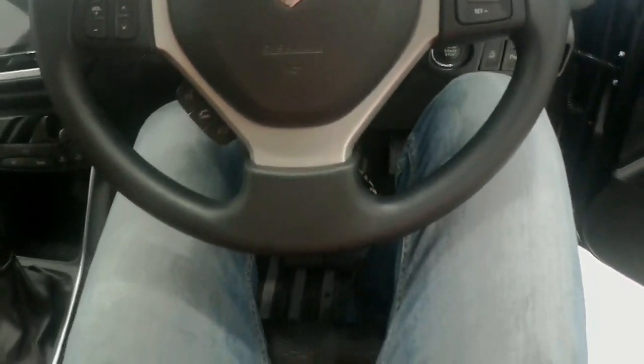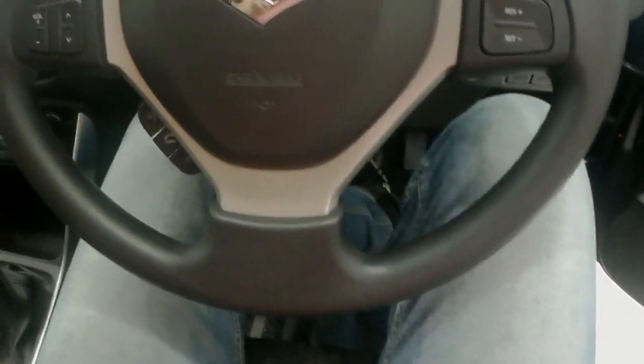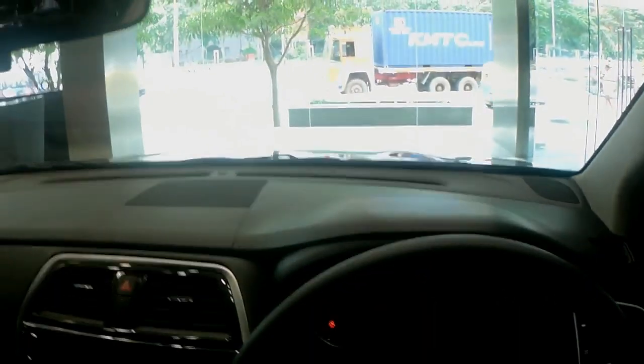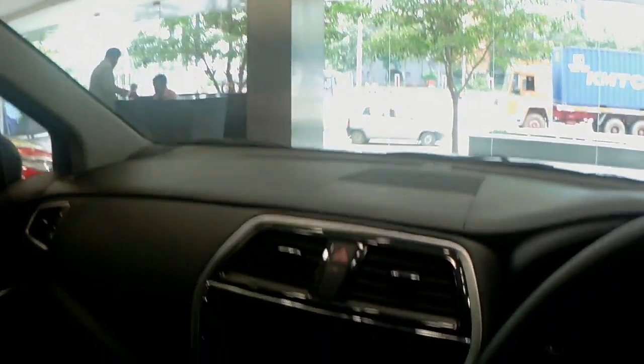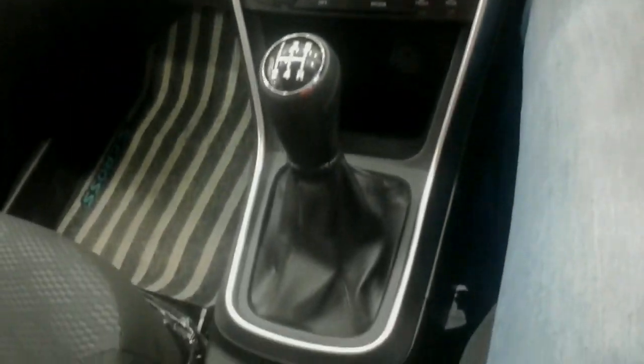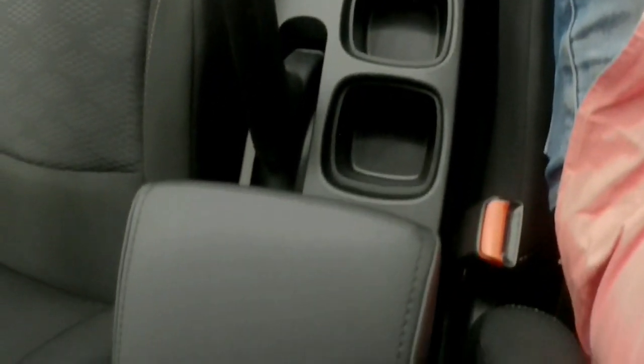Stepping in, you will notice that there is enough legroom for tall drivers like me. The controls in the S-Cross aren't all that different than its siblings. You get a piano black finish on the central console. Transmission is taken care of by this 5-speed manual transmission gearbox. There is also a leather finish center armrest as well.